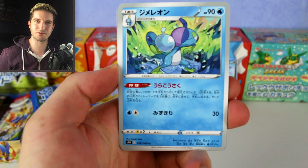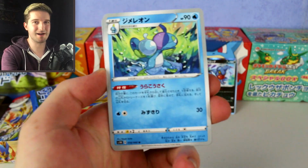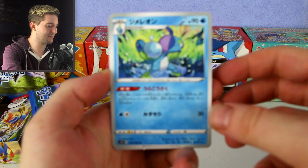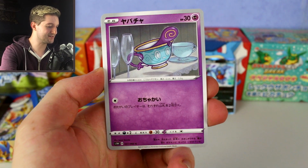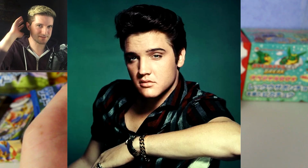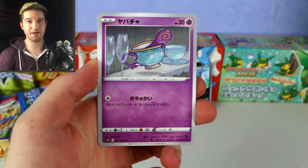Then we've got Sobble's Evolution Drizzle. Is it Drizzle or is it like Shizzle Madrizzle, you know? Or is it Drizzile? I don't know the pronunciations. I don't think many of us do. Sinistee. I do like that. It's got like some Elvis hair going on. It's like spilling out. Note to self, do not hit camera.